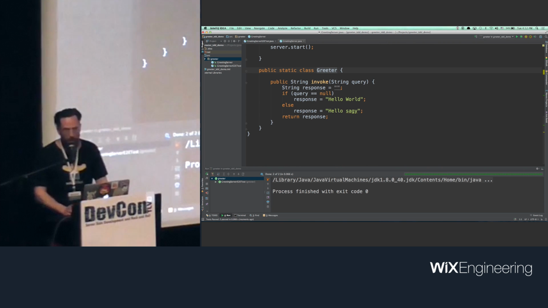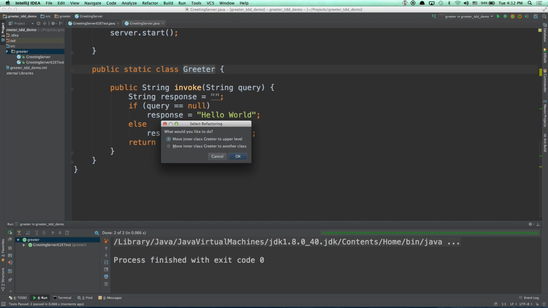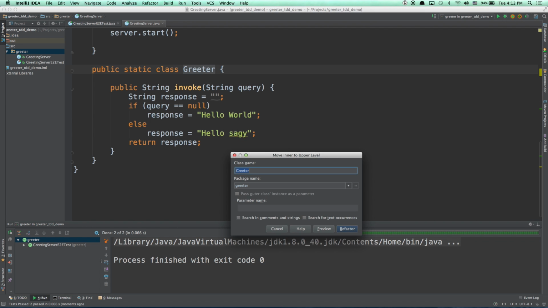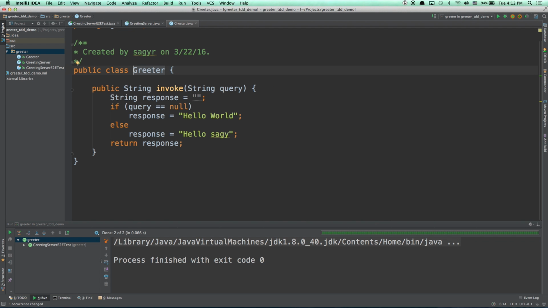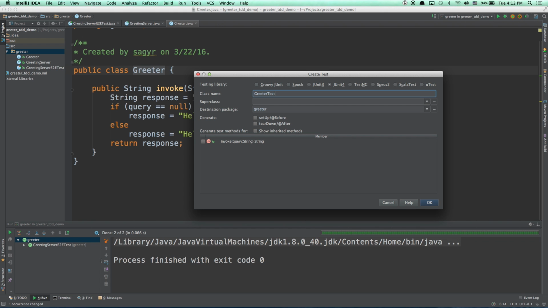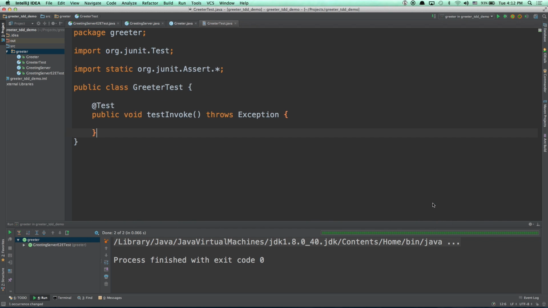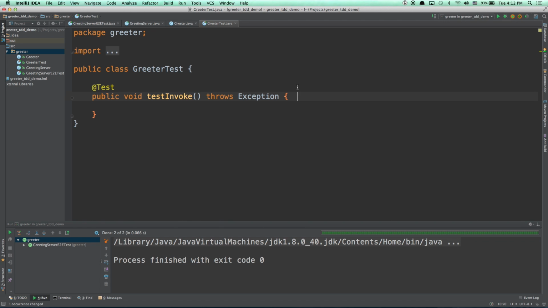Now, next step would be to move this class into a location where I can unit test it on its own. So this is done like so, and now this class is located in a different file, or a different separate place where I can unit test it. So here's the way I'm going to test it. I'm going to write a unit test for this class. I'll mark this method, and what I want to test is the greeting by name.